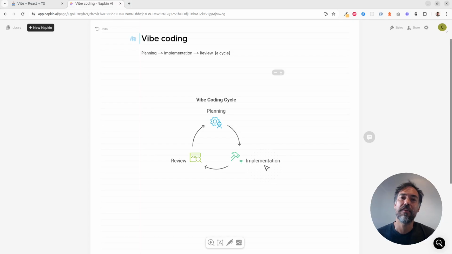Every once in a while, if I notice something obvious, then I will give it feedback. And obviously, if I'm building a UI, then I will give it my opinions about the UI and ask it to change things. But by and large, in the implementation stage, I wasn't looking at the code at all. And then after I get to a breaking point, something that I'm happy with, how it looks and that it's working, then I move on to the review.